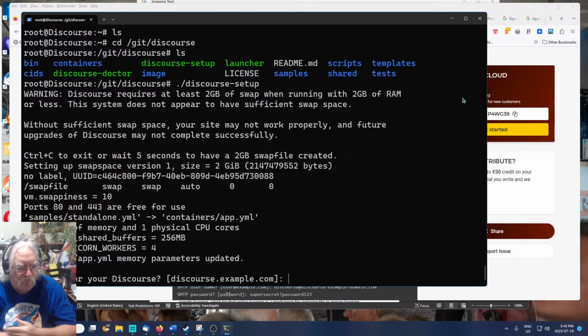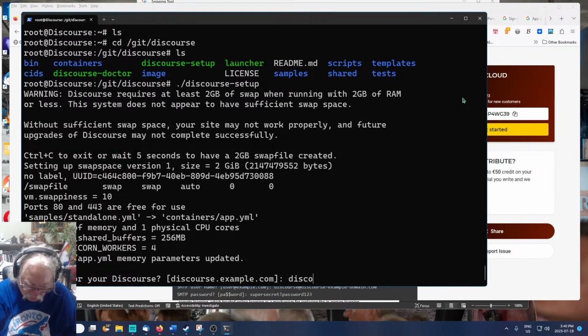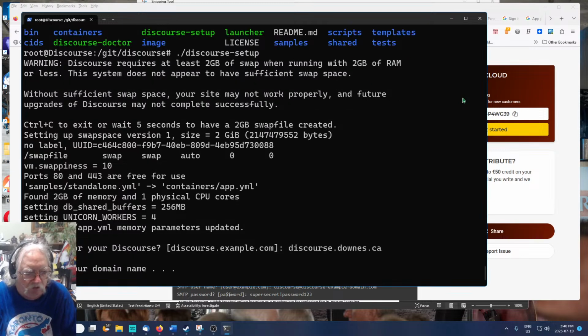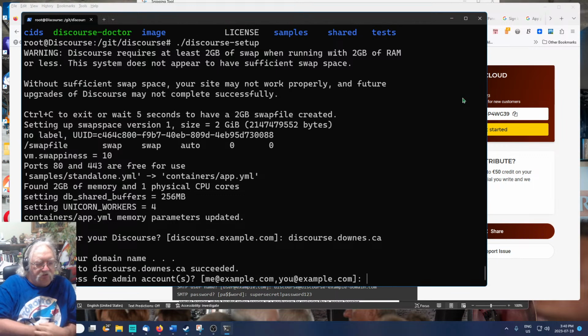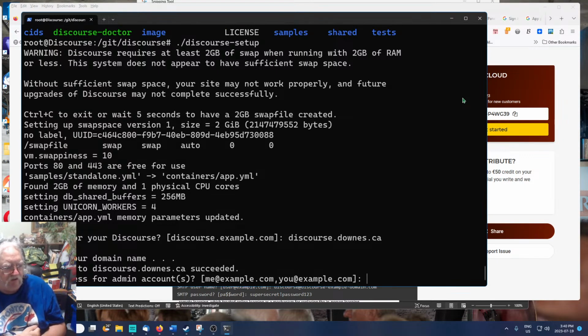Okay, hostname for your Discourse: discourse.downs.ca. Okay. Checking your domain name. So it's going to look it up. Connection to discourse.downs.ca succeeded. Yay!